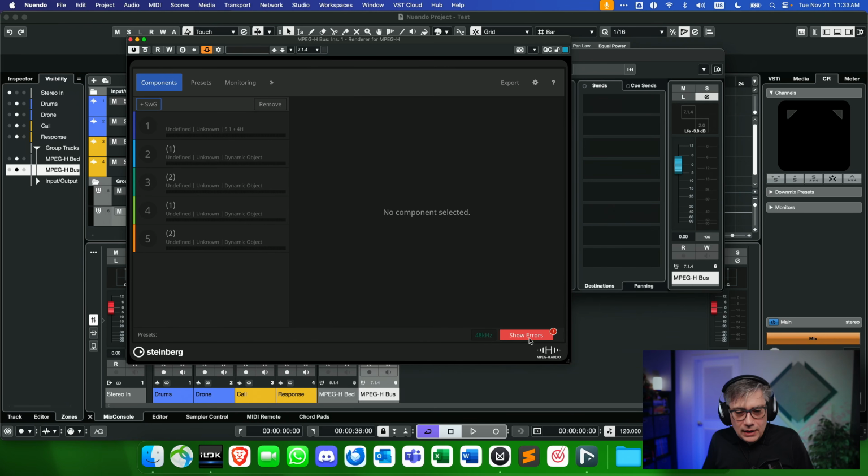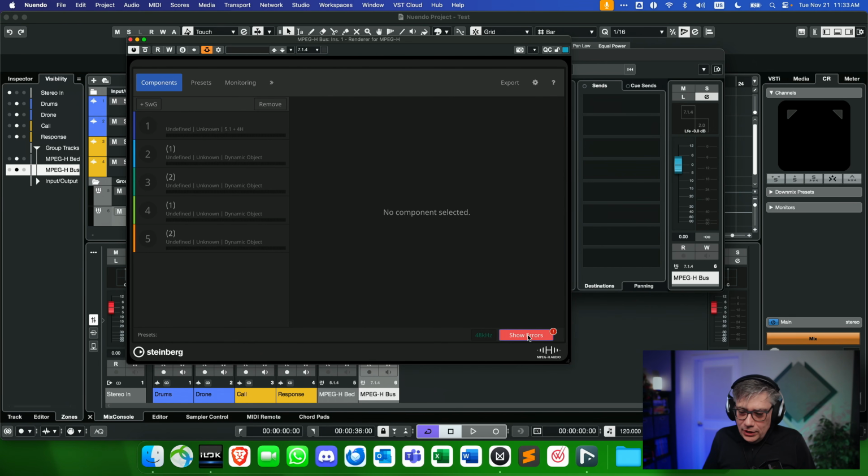Similar to Dolby Atmos, MPEG-H also requires a certain buffer size and a certain sample rate. They are unfortunately slightly different, so you might run into issues where it works for Dolby Atmos, but it doesn't work for MPEG-H. However, if you set everything, I think, to 1024 in terms of buffer size, and then 48 kilohertz in terms of sample rate, you should be fine.